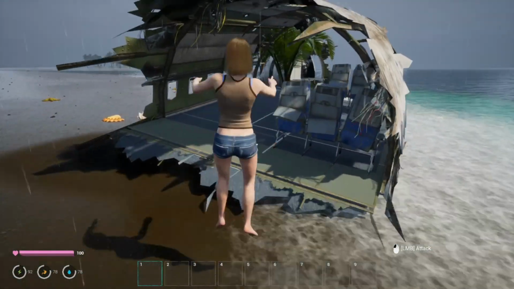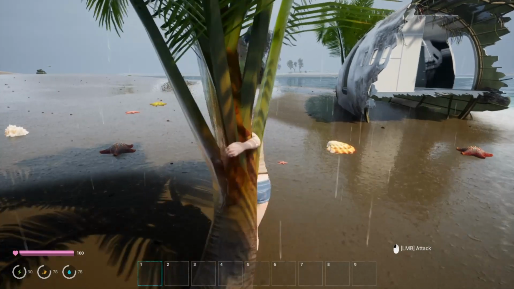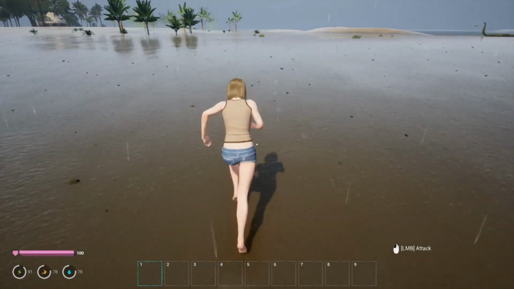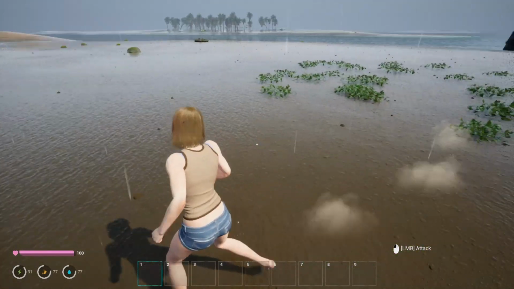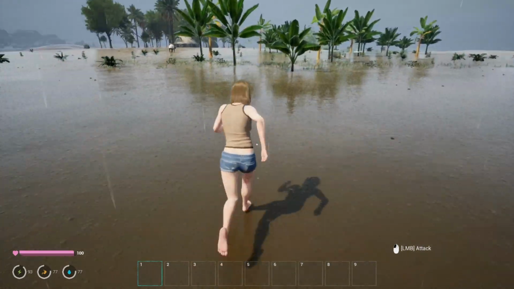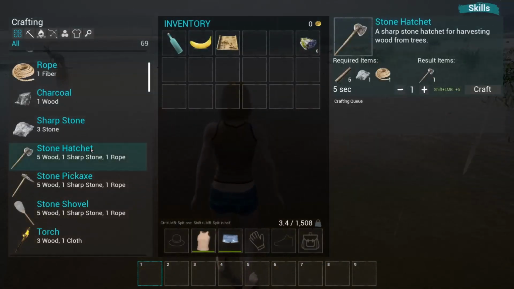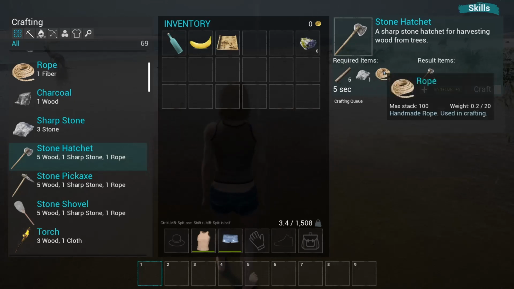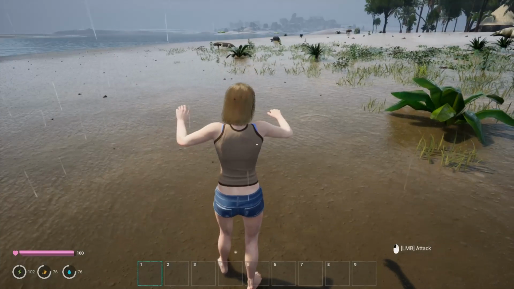There's a big snake over there too. Oh, come on, how do we get the wood? Hey, what's this? Huh, that's that big snake. Yeah. Big snake, big, big snake. Well, how do we get the wood? That's what I don't understand. Okay, for a hatchet, it takes wood, stone, which I got. Well, I have no wood, and it takes one rope. But yeah, how do we get the fiber, though? I don't know. That's the question.